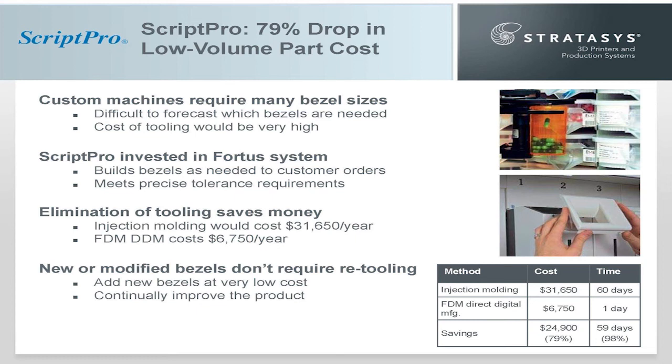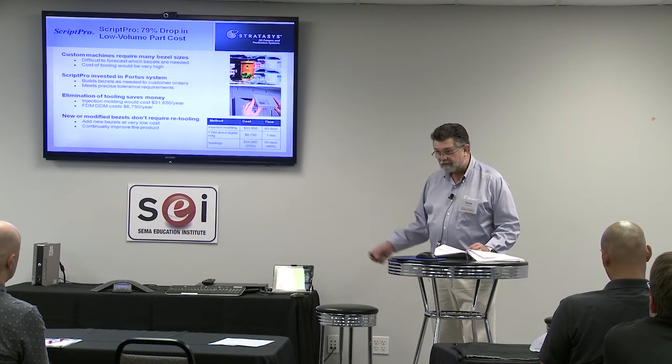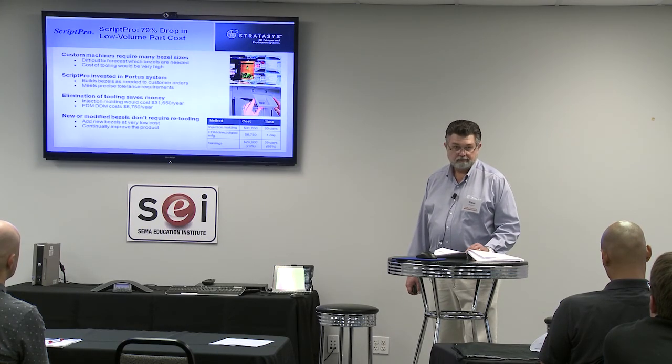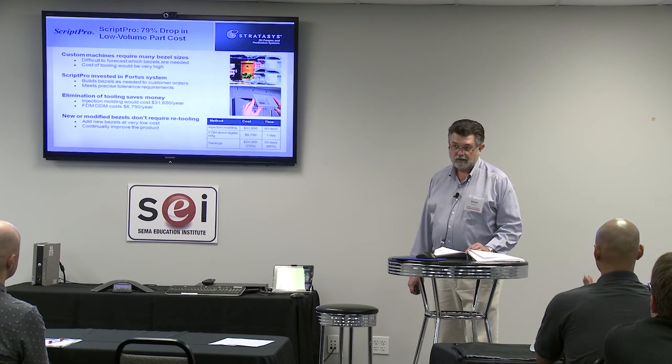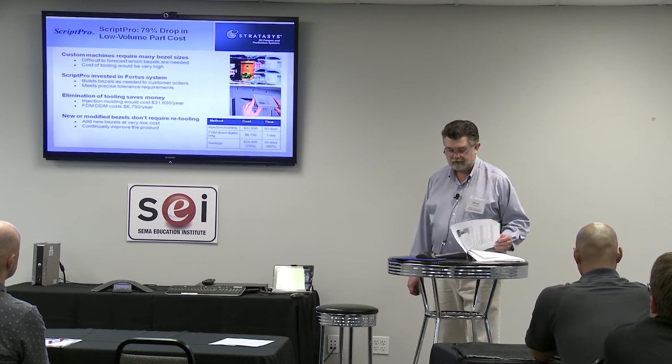Lead time for making FDM bezels is 1 day. Script Pro can provide faster deliveries to customers while eliminating bezel inventory. In addition, the company can add new bezels or make design changes without retooling at minimal cost. It's a drawing, right? So we go and we edit the drawing or we make a new drawing. In the CAD system, we're on our way.